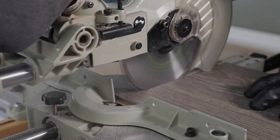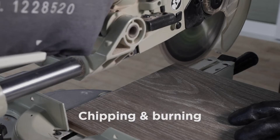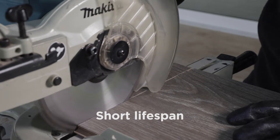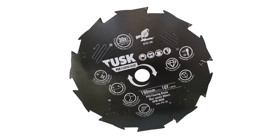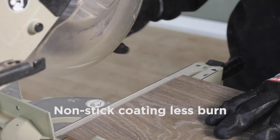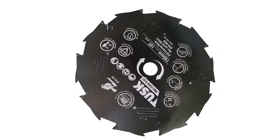We've been using just a normal timber blade — that's how we've been cutting all the laminate flooring. However, it's chipping very easily after two days of use, so it's really hard on the blade and hard on the machine. But with this PCD blade, we've been using it about six months and it's still going. It cuts like butter, it's easy on the machine, doesn't smoke, and is a very sharp blade.